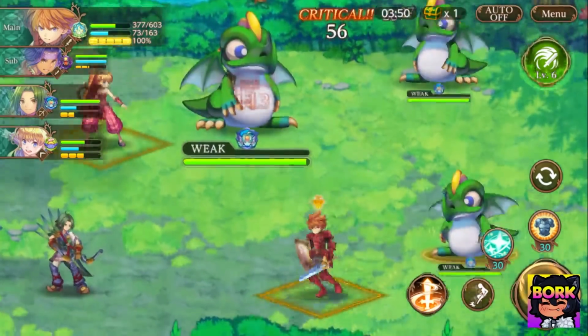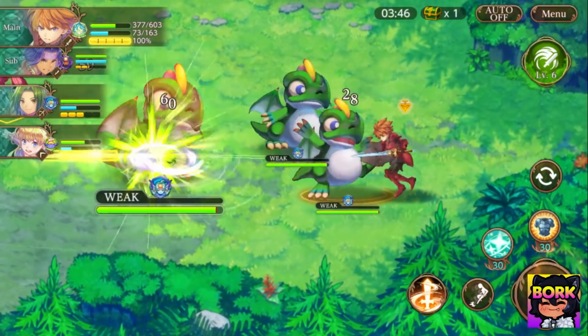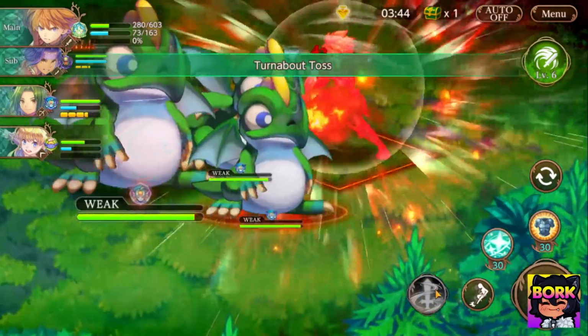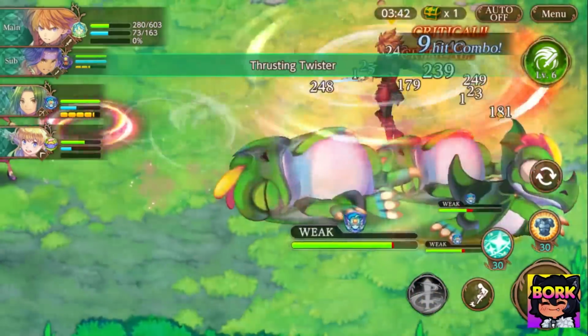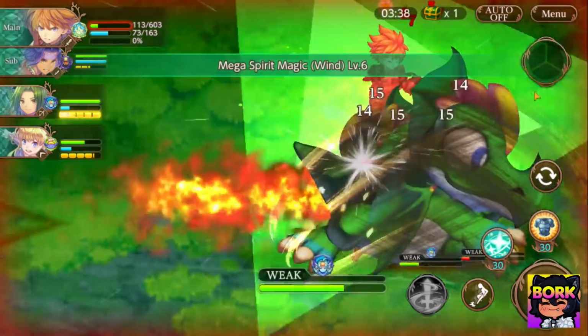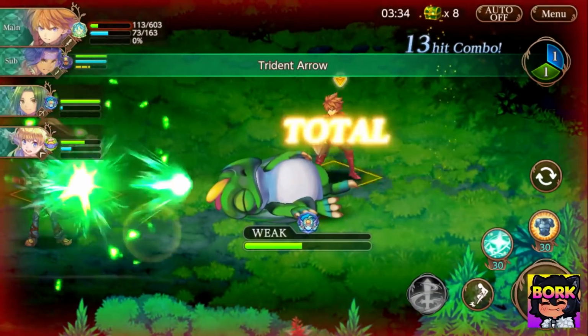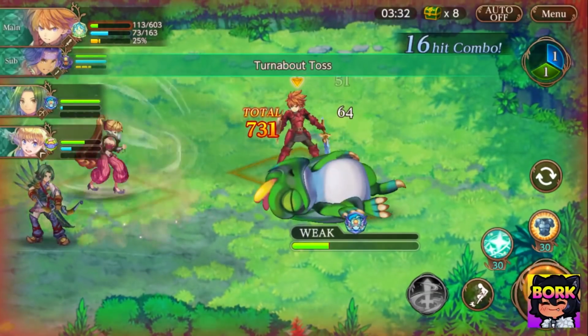Oh my gosh, there's 2 little dragons right here. I don't think I'm going to attack the main boss yet. I'm going to go ahead and go for the little guys. And since they're grouped up like this, you can go ahead and cast their skills, do some big wompy damage. And then let's go ahead and cast our ultimate right here. Mega Wind Spirit Magic. I think I said that right. And there we go. That is going to be some awesome stuff.